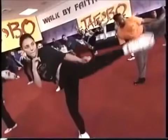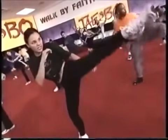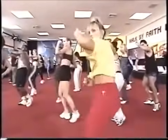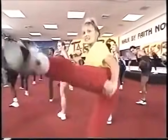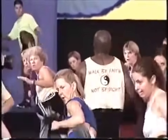Double time. Go. One. Two. Turn the hip. Four. Five. Six. Seven. Eight. Come on. Use the hip. Use the hip. Come on, guys. Let's go. Last one.